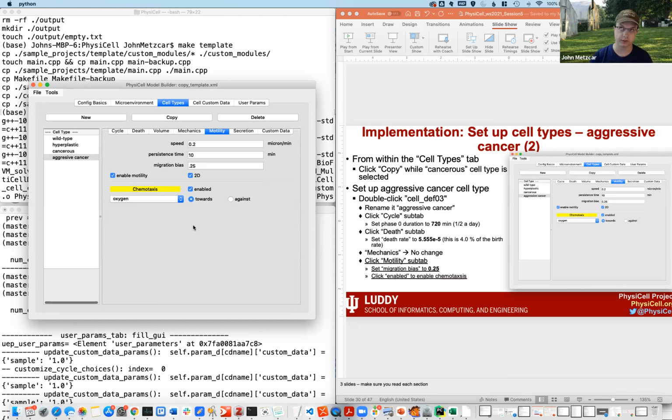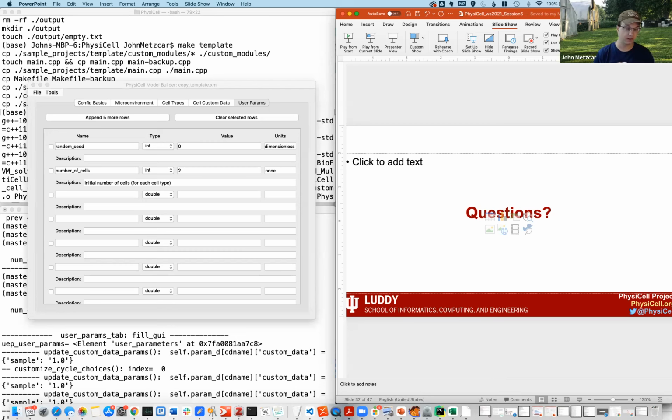If you'd like me to pause for longer, please raise your hand and we'll make sure that you have the chance to get caught up. I forgot to mention, I did put in rescue XML so that you can still run the simulations. And ideally, as long as you're not having trouble running the model builder GUI, you could load that XML and hopefully you'll see everything that I've already put in. That rescue XML is in the code section in the session 5 directory of the GitHub repository. So please use that as needed, and hopefully you're able to follow along live.